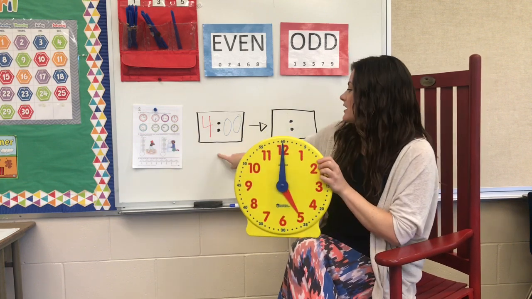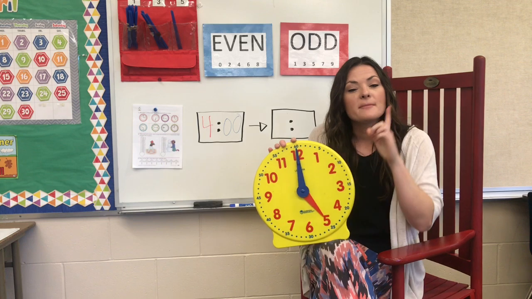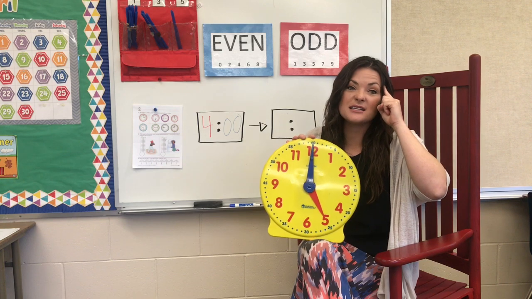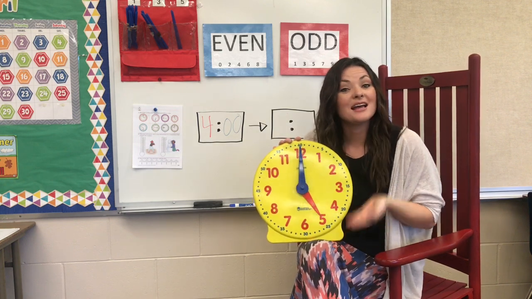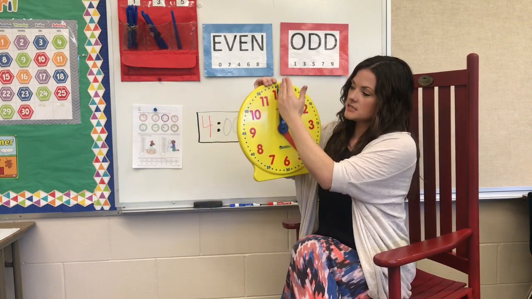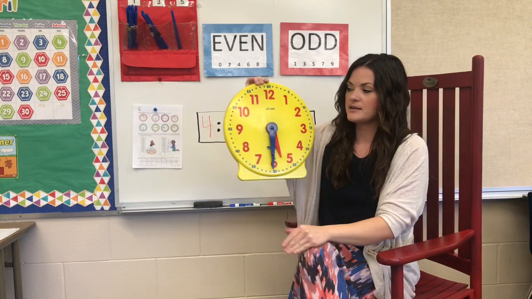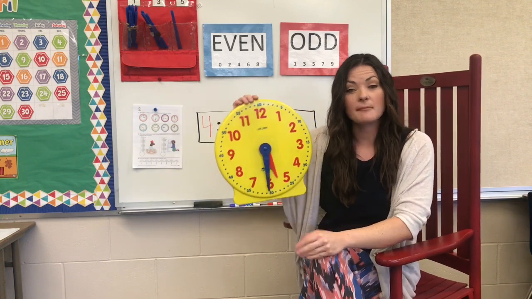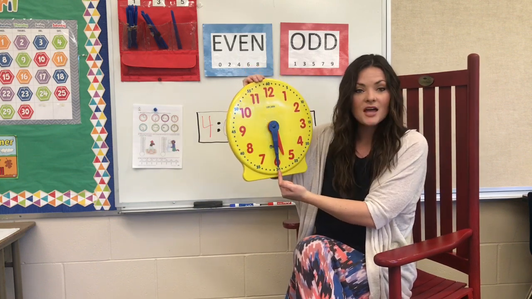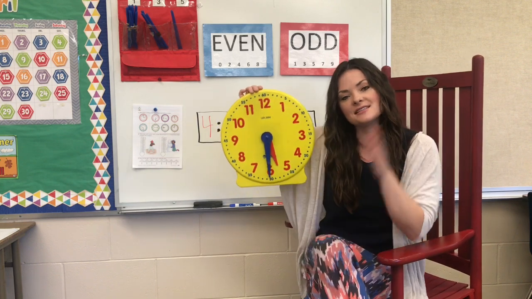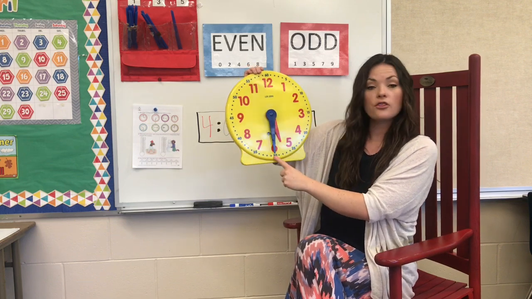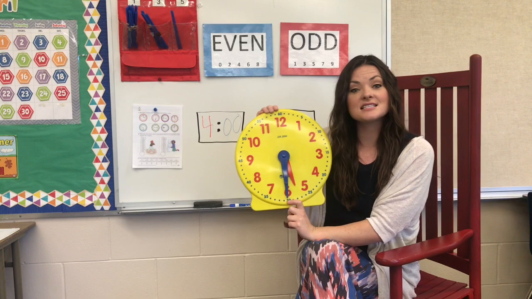So when I said 1 hour later, it's like saying what is 60 minutes later. But if I say what is a half an hour later, I know, okay, well half, I need to split the number 60, because there's 60 minutes in an hour, in half. So if I go all the way around the clock, that's a whole hour. But if I stop and only go halfway around, if you pretended my clock was pizza, remember we were dividing our pizza in half? If we stopped halfway, which is on our 6, that's half of our hour. So let's count how many minutes is in half an hour. Let's see. 5, 10, 15, 20, 25, 30. 30 minutes is the same as half an hour.